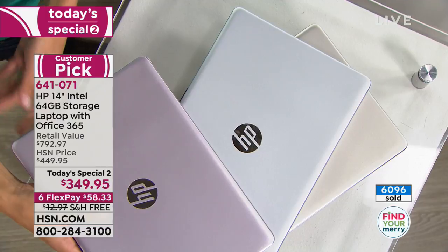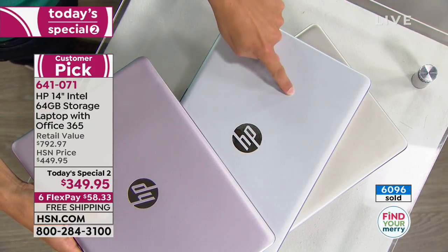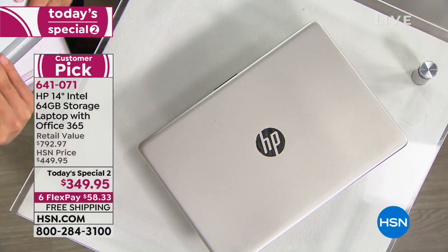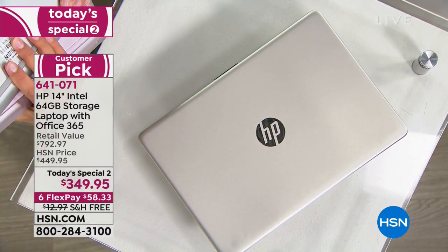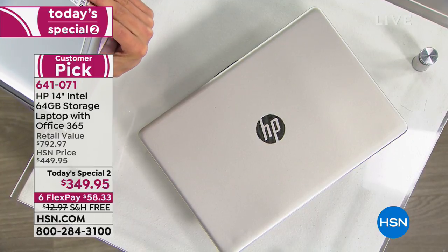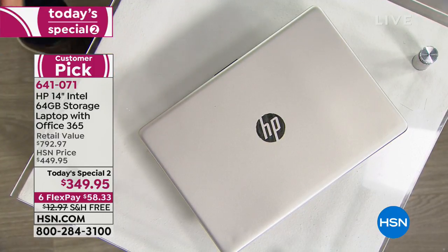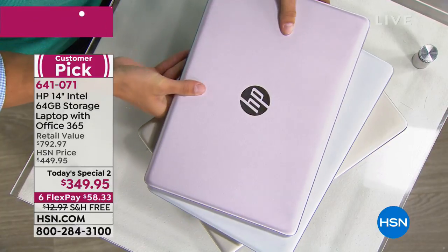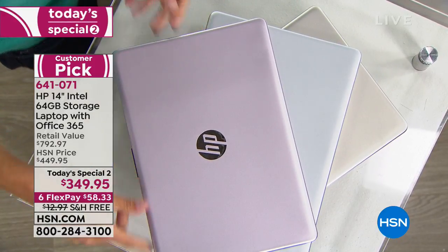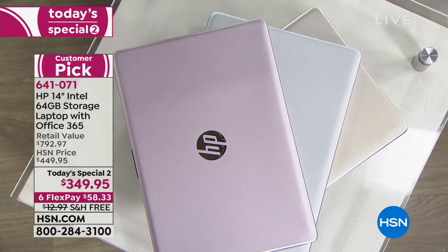We've got the beautiful iconic HP Silver. And then my personal favorite — this gold you're seeing right now, there are now 400 left. With over 6,000 sold, this will be the last time that you can get that HP solid gold color in this model. I really do think the gold will sell out in your show. This is the last Intel system we'll offer for the rest of the year at under $400.